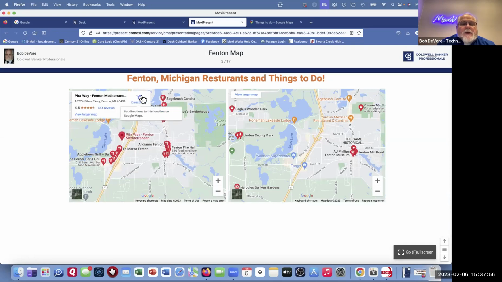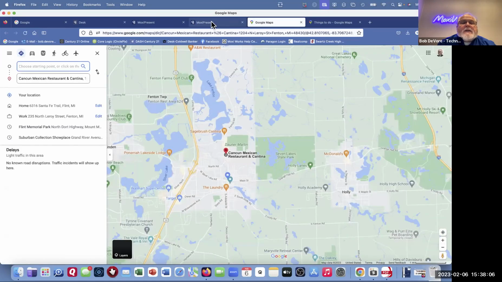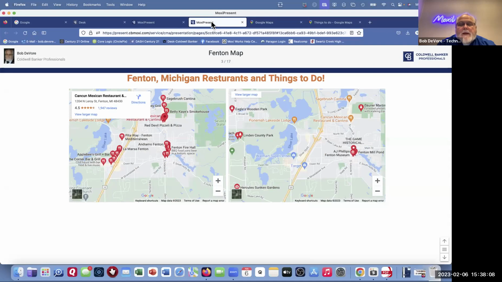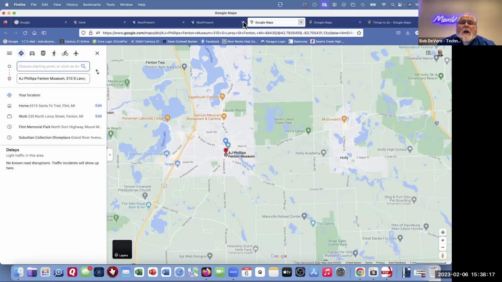Peataway, Fenton Mediterranean, Sagebrush, Cantina, Cancun, Mexican. And if I want directions and I click on that, oh my goodness, look at that. How easy did I just make it for them? Same way with the things to do. If I click on the things to do and I want directions, I click on it and boom.